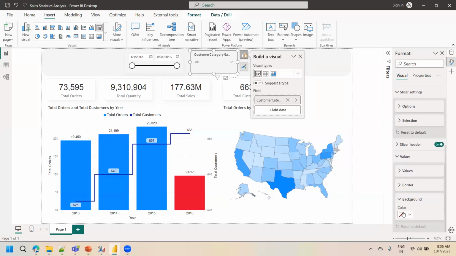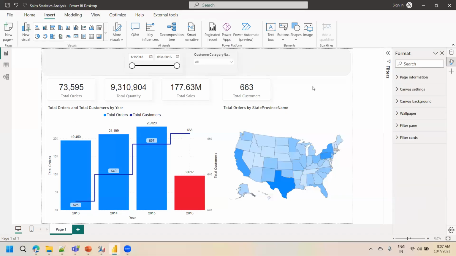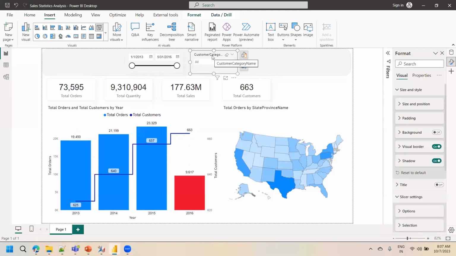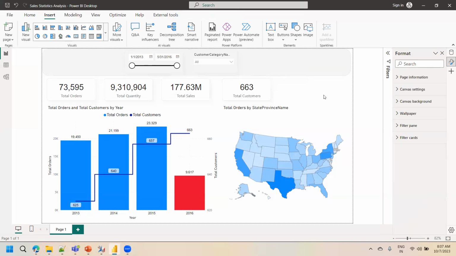Values, try to add white color. So see this, the naming convention. As of now, it is showcasing customer category name with triple dots, right? If I'm not selecting something, customer category name is completely mixed up and it shows dot dot dot. So we can rename this title. Select your slicer chart. One way is that here we can rename it. Here, double click category name, category name. This is one approach, like this.